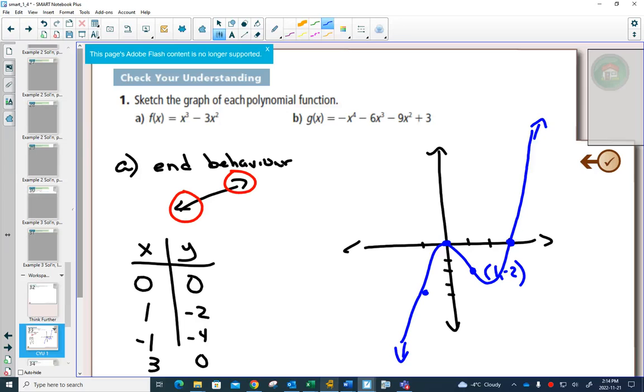Can you see that this next one, the end behavior would look like this. So we could plug in some points until we felt comfortable enough to draw everything through that as well. So I'm not going to do B, I'm going to just give you your questions because I'd rather you try some. So find some table of values, think about the end behavior, and try questions 5, 6, and 8.